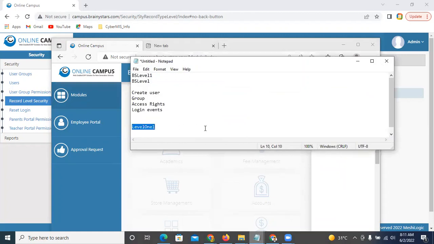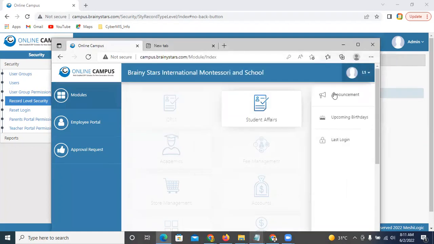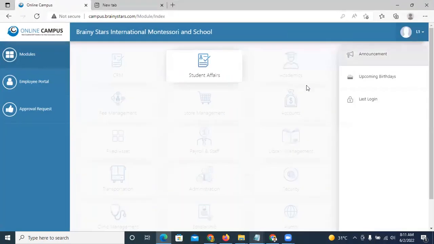So I remembered and typed the password against this user ID. Now you see, when the user logs in, he or she is not able to see the entire set of modules because we have restricted it in that group.